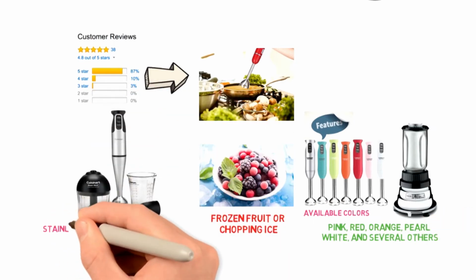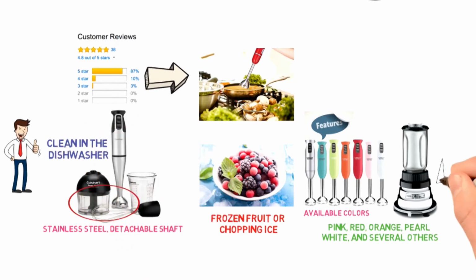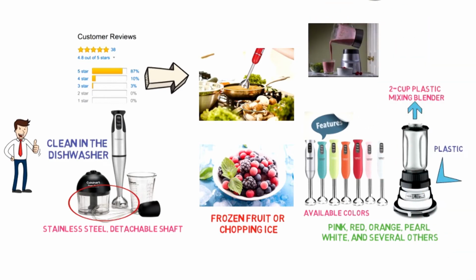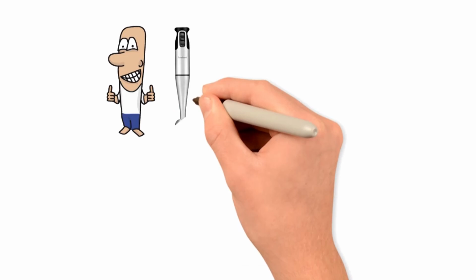The device has a stainless steel detachable shaft and blade assembly, making it easy to clean in the dishwasher. The motor housing is plastic. The only included accessory is a 2-cup plastic mixing blender. It's large enough to whip up a smoothie, batch up pureed baby food, dressing for salad or protein shake, and it's dishwasher safe.